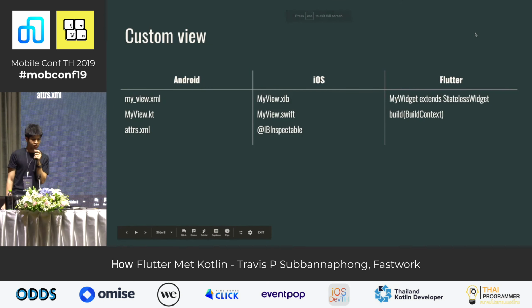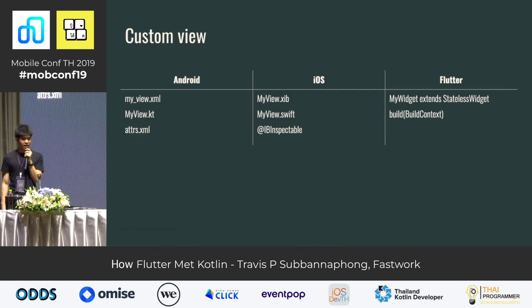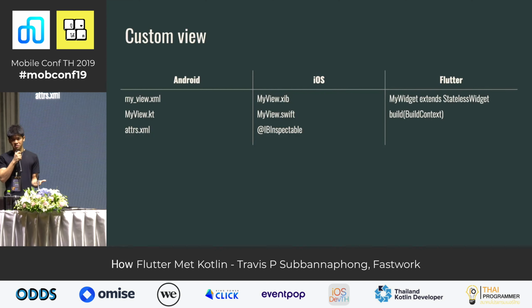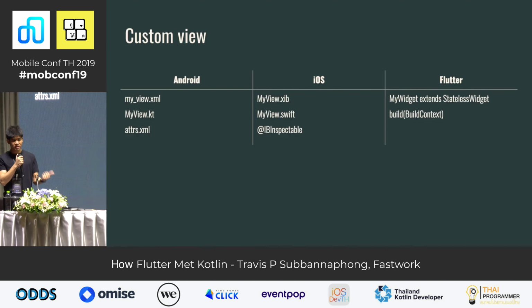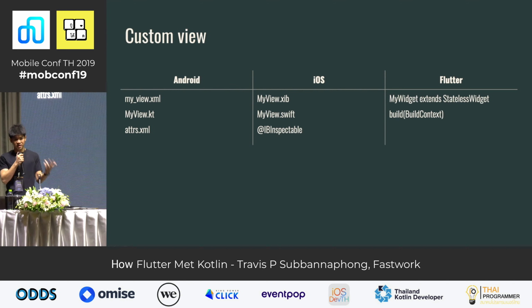So the next one is custom view. When you see the same kind of view popping up everywhere in your app, you would create a custom view that you can reuse everywhere. But in Android, this is so much pain, because you need your XML layout, you need the class, and then all the attributes you want, you have to define all the attributes, and in the constructor you need to retrieve them, and you also have to expose them programmatically too. That's a lot of work just to create a custom view.